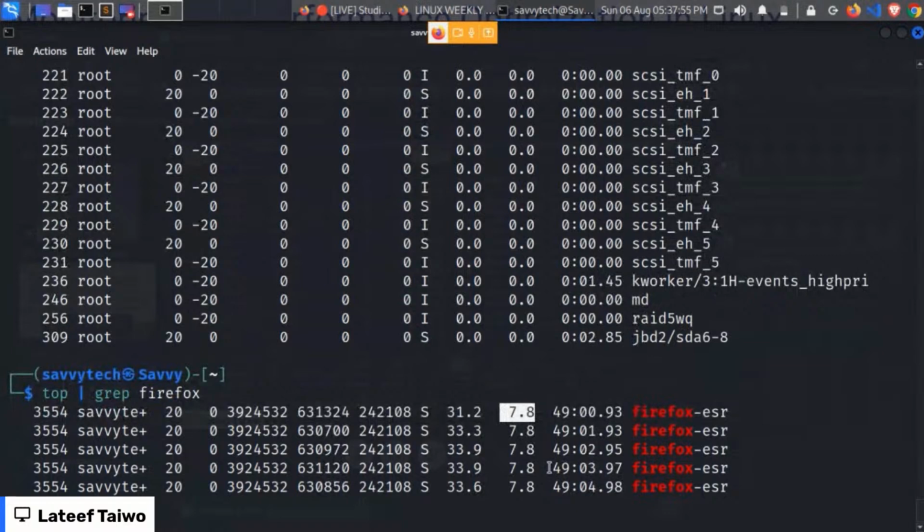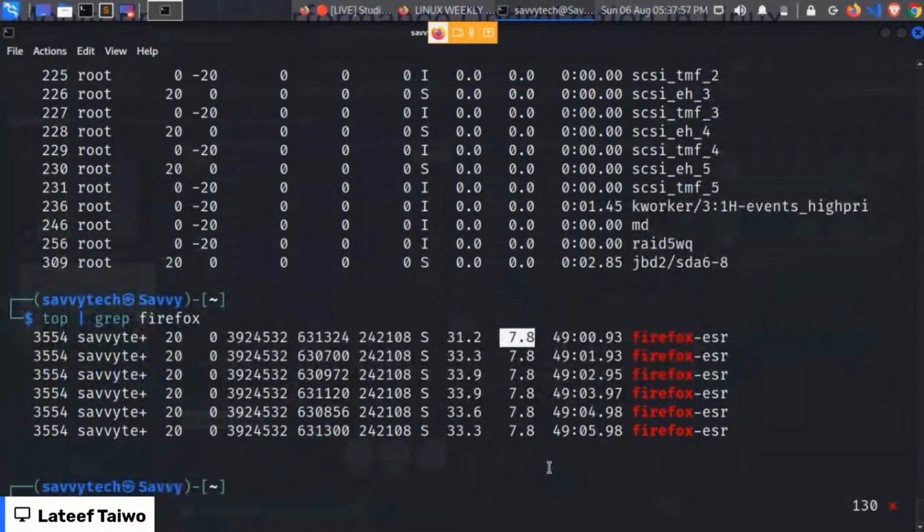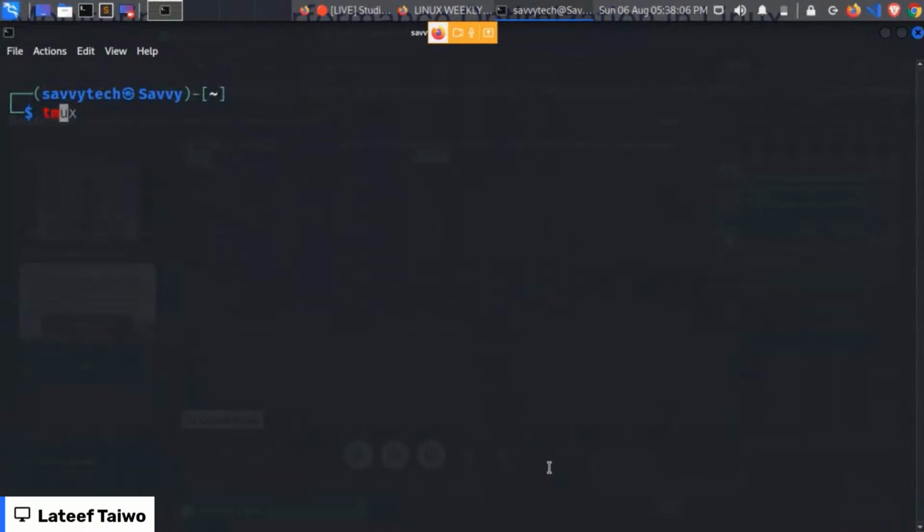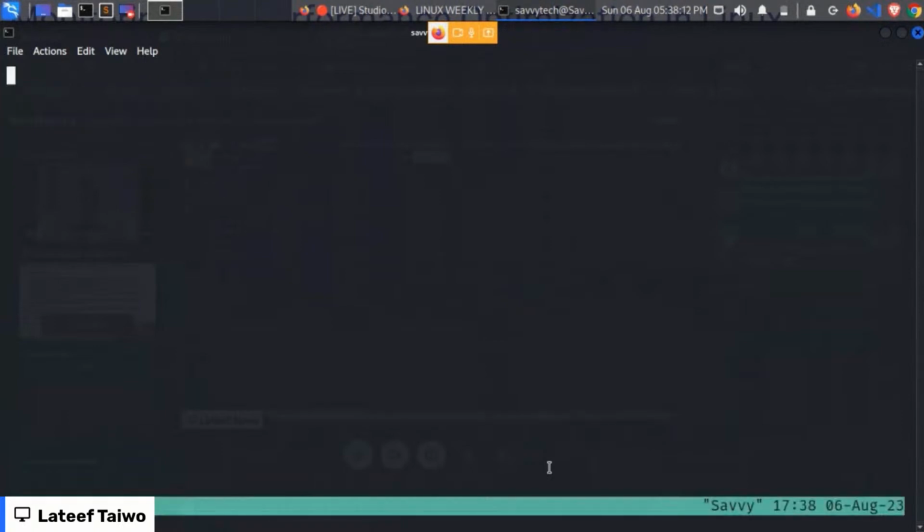You can also use the htop command, but the htop command is not installed on my system by default. So with this, I'll quickly use the tmux command. Tmux allows me to work on several shell sessions in the same terminal window. So when I type tmux, I'll press Ctrl B and split my terminal into two.